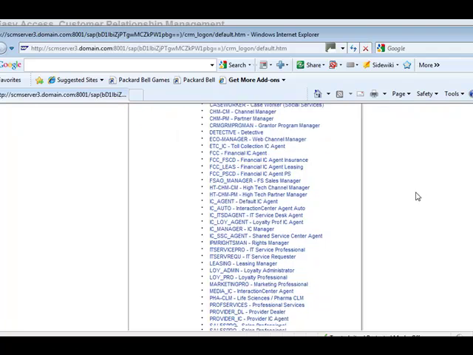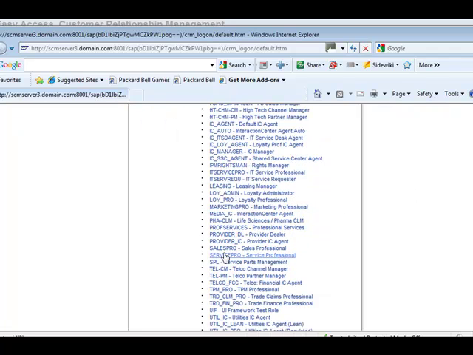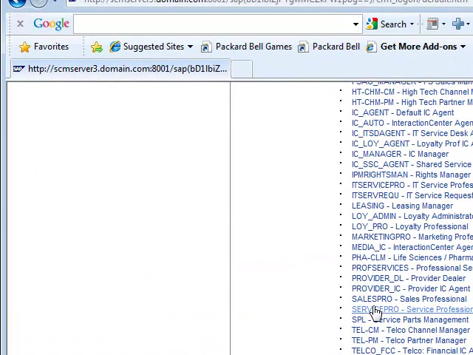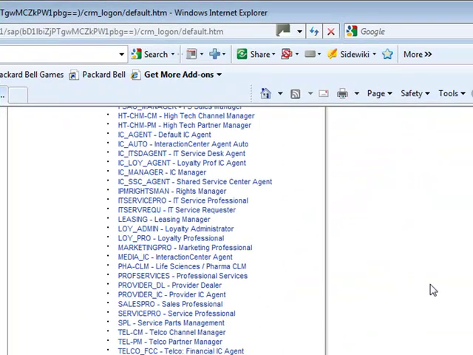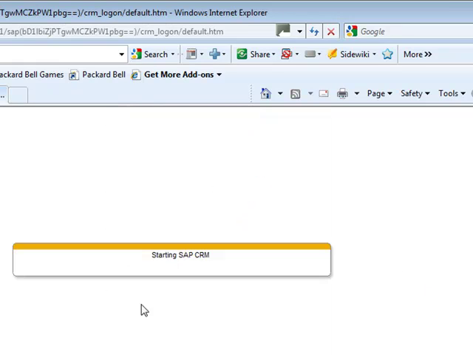Now what you see on this screen are all different business roles. A business role is something that allows a user to see the functionality that the user is supposed to do. For example, a service user might have a service pro business role, which would allow him to create service orders, service tickets, service contracts, etc. A marketing professional might have a marketing pro role that would allow him to create campaigns, target groups and execute the campaign, for example. For most of this training, we are going to be focused on the sales pro and the service pro roles. So I select the sales pro role and click.